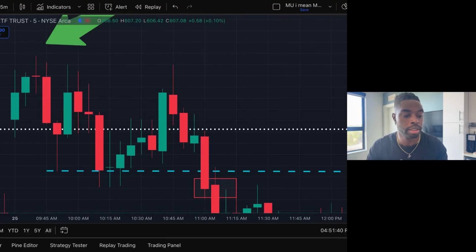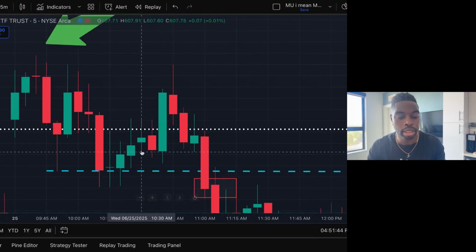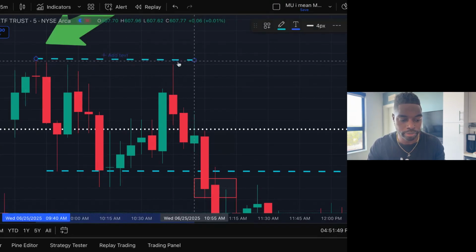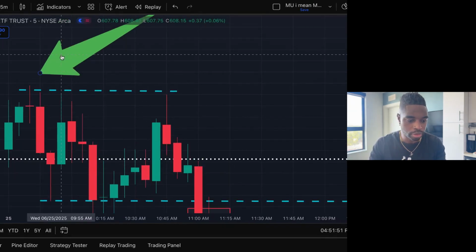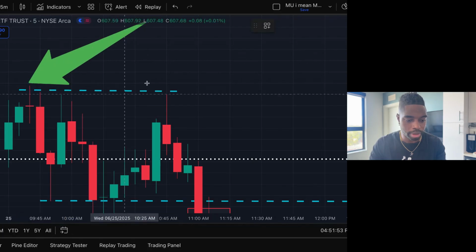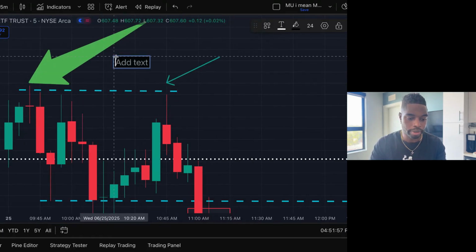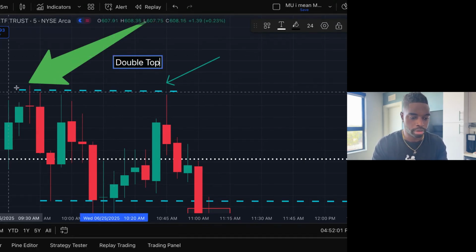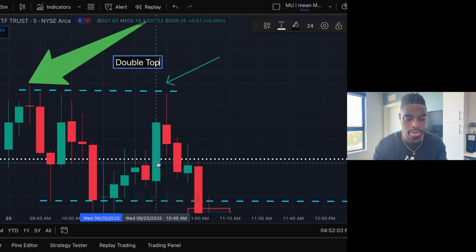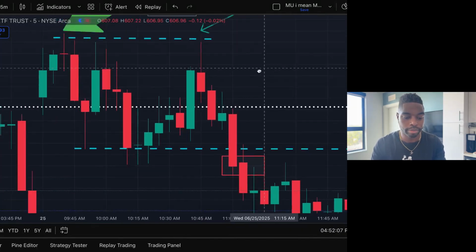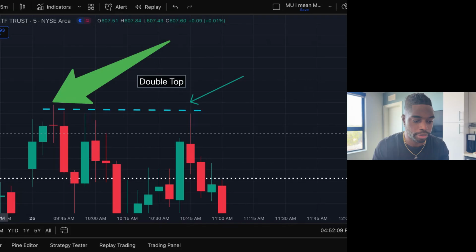A double top is when we have a high and then we start to get some price action and then we revisit that high. That constitutes a double top. So this was our first top, and then this is our second top. We got a high and then we came down, and then we go back up. Boom. Well, we're not going to go past that. That's a double top. All right. Now, what is a micro double top?